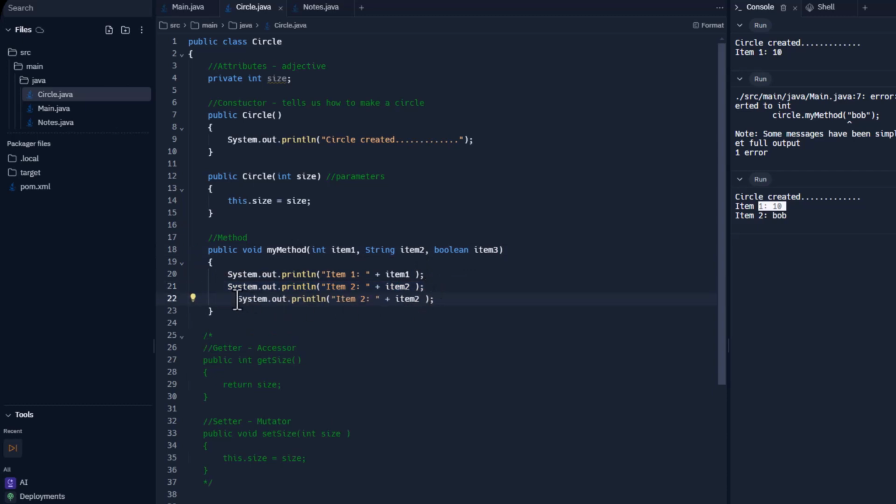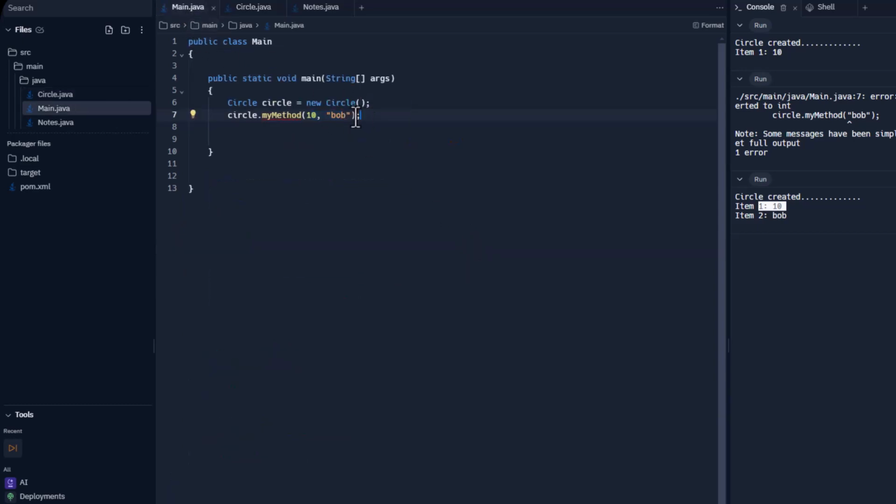So now we're going to print out item 3. And we'll change this to this. So now this becomes a method that requires 3 parameters, or 3 arguments on the other side. We call these parameters. So the definition has 3 parameters. And notice I'm already getting an error, and I could just put true. Okay, so now I've put the 3 arguments inside of the method, and I can run it. And we should get the result where we'll have item 1, 2, and 3. So there it is.